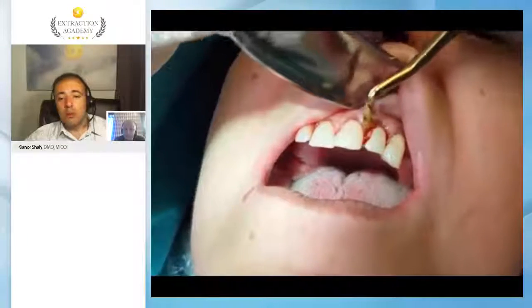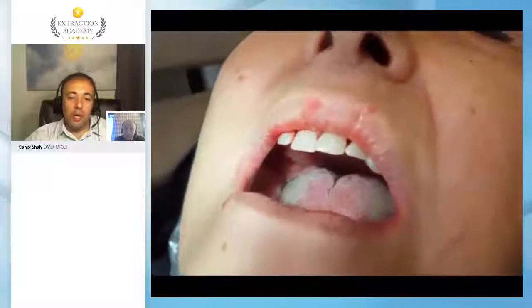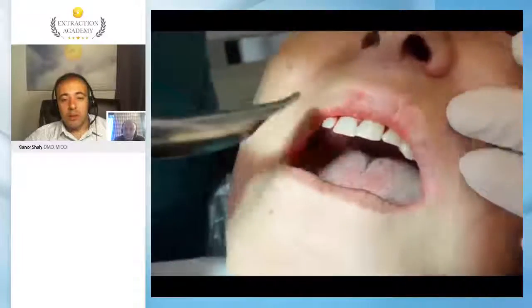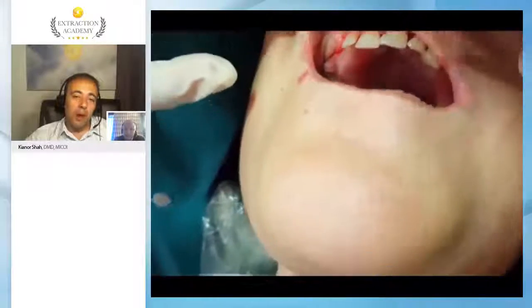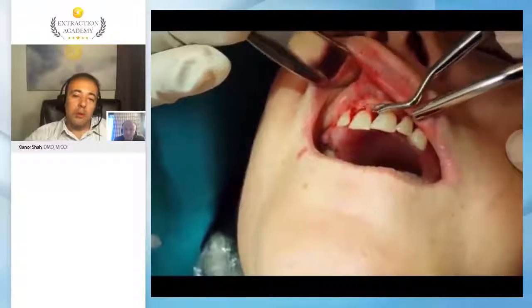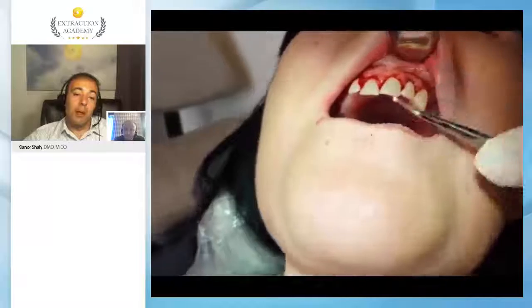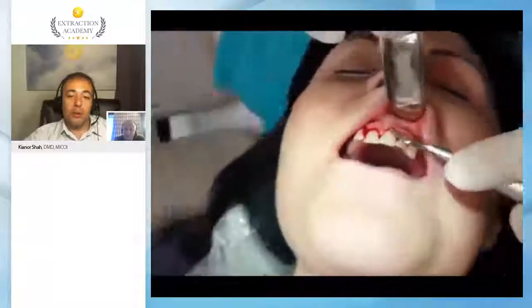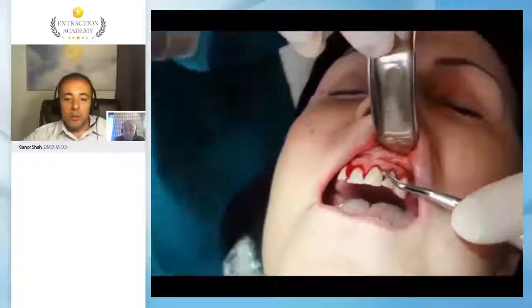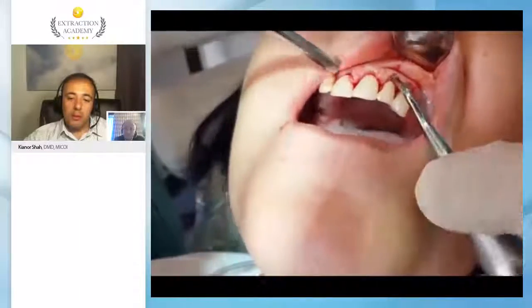And when you do these luxation motions, you have to consider that normally if you're doing a single tooth or multiple teeth on one side, your goal is not to utilize the adjacent tooth, and that's sometimes very hard to do. So you have to find a good purchase point that makes a compromise between you not affecting the tooth at all versus you pushing on a tooth. And if you have a crown there, you likely may end up removing the crown that you will have to cement. But in this case, we want to work clean.